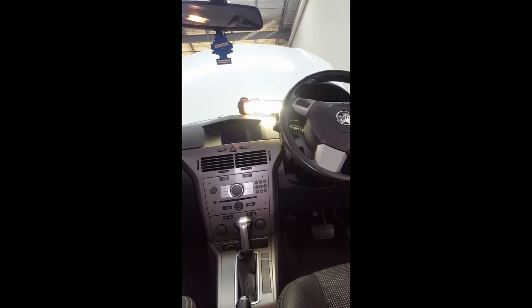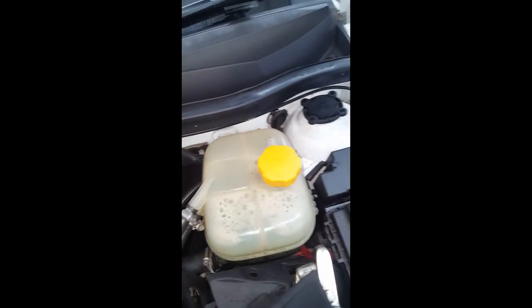Now let's concentrate on bringing the remote wire from inside the cabin to the battery. Down here is the fuse box. Looking at the Astra, your battery is here, and just right behind there is your grommet — just poke it through and grab it from the other side, or vice versa, whichever is easier. Instead of going from the outside in, I'm going from the inside back out — just makes it a little bit more fun.